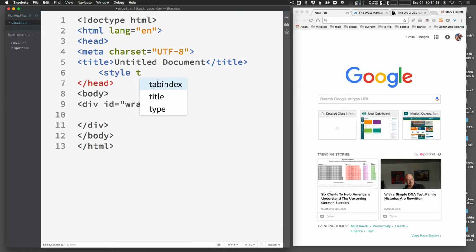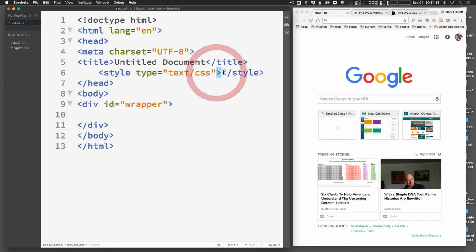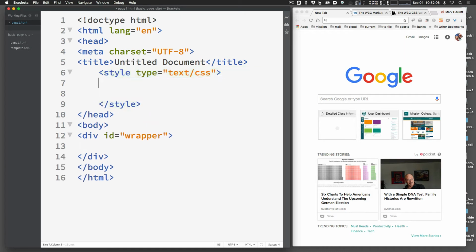As soon as I type TY, I get type, and I can hit return. And it already did that for me too. And then what kind of type is it? It's text/css. It's already highlighted, so I just hit return again, and I'm done. I only had to type like five characters or something like that. And then as soon as I type the closing bracket, it typed this for me. Or didn't type, it just inserted it. There's no little person in there typing. I hope. It's creepy. Okay, so there's my style tag, which you have probably seen already, but just to go over that again.